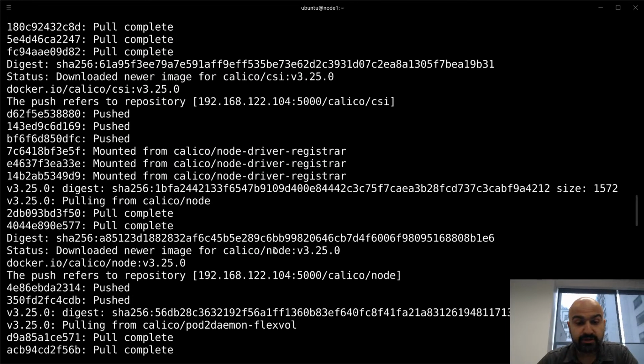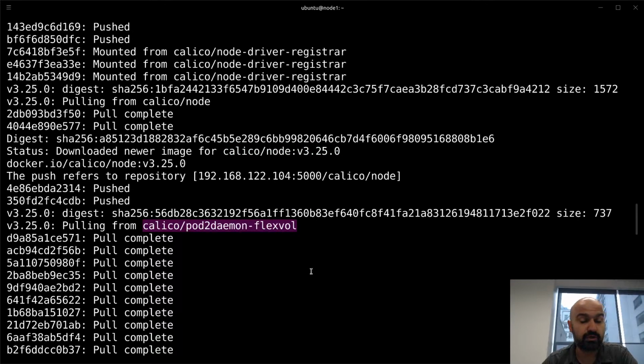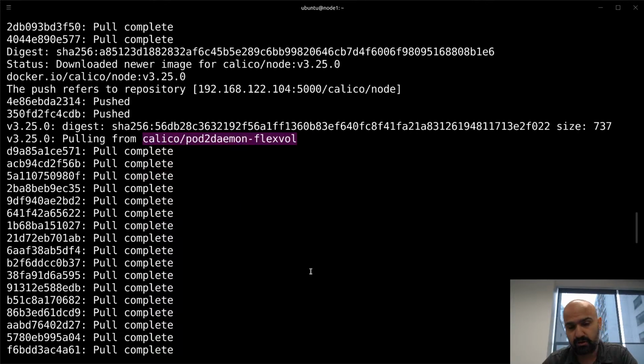And there is Calico node, which is the binary or brain of Calico. It's Felix, the brain of Calico, and BIRD, and other stuff that work as your control plane and data plane part. The other one is the pod to daemon, which is the Felix volume.